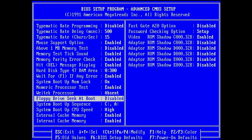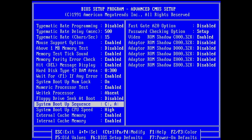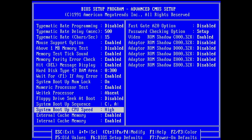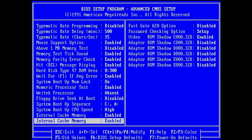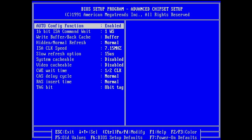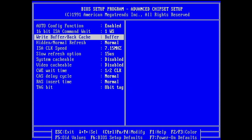I think my other board had here the turbo feature, which I could enable and disable. So, system boot up CPU speed is just called differently. That makes way more sense. Enable external cache. Internal cache memory. Oh, wow. It has an option in the BIOS. Wow, that's cool. Do you think we have the 1 kilobyte accessible right out of the box? So, autoconfig, 16-bit ISA, command wait. Well, we'll see later on if we can do something.